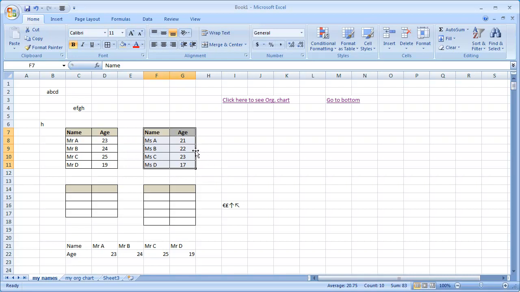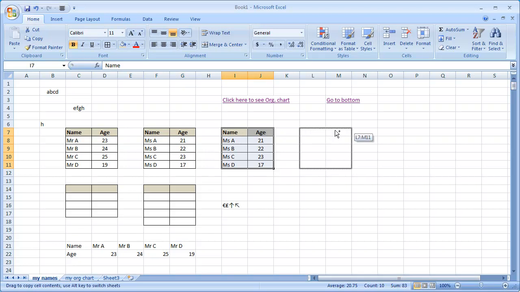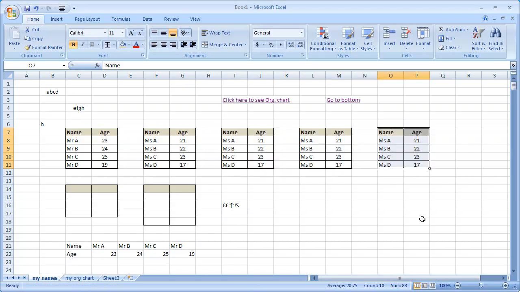But if you place your mouse on the edges, you will see the mouse pointer changes to double arrows like that. If I move it outside, it will not. But while it is there, you can hold the control key and drag. Right? You are now making copies. This is called control and drag. Right? It will only work if you are placing the mouse on the corner. So you want to be a little careful.